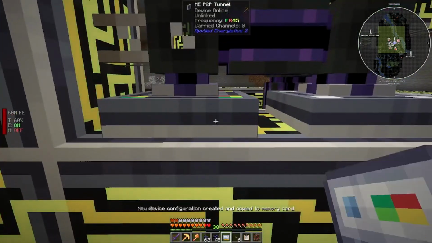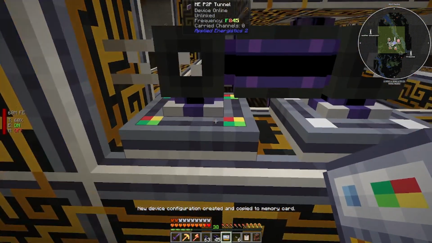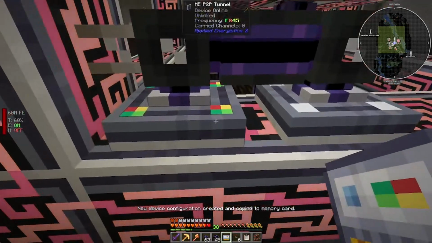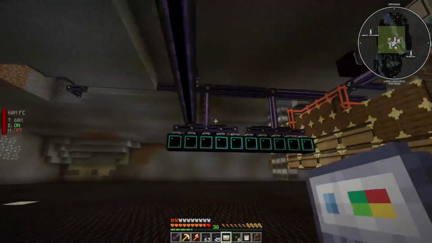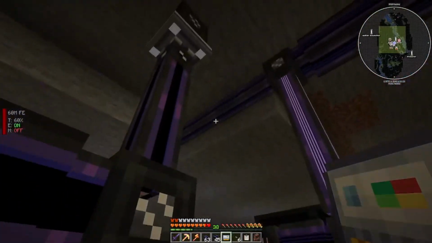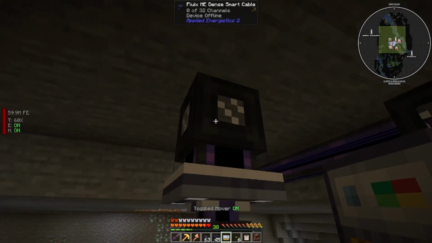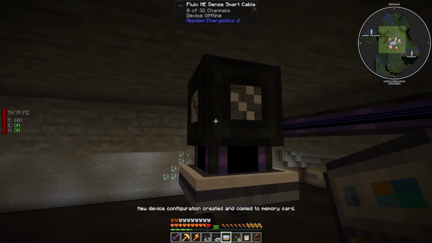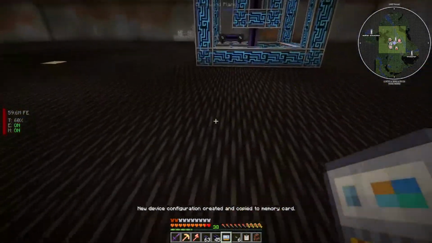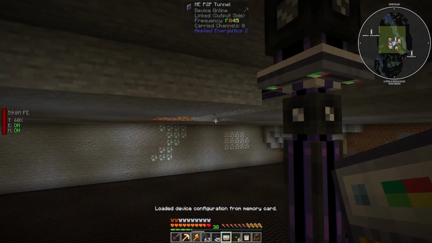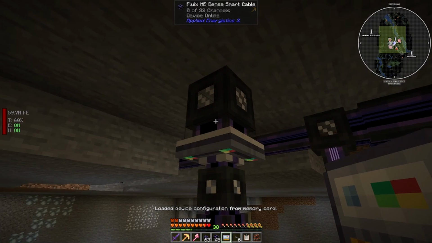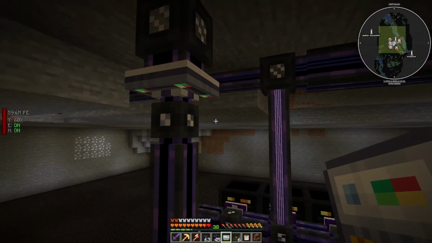I'm going to shift right click here. And you notice that made it Rasta colored. But that's going to take a channel and it's going to store it on here. You'll notice the frequency F485, F485. It's right there. So if I come over here to the one we just put down and I right click it, oh, I'm holding shift. Dang it, I just messed up. Don't shift right click it. If you just right click it, it's going to copy and paste that same F485 on here. And now you'll notice that it says device online, 32 channels available.